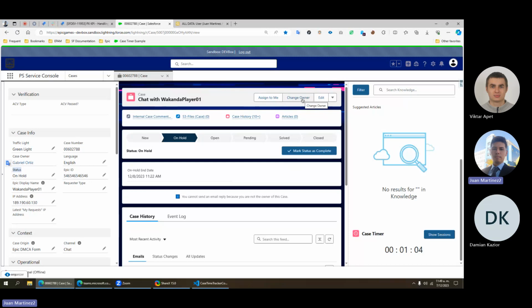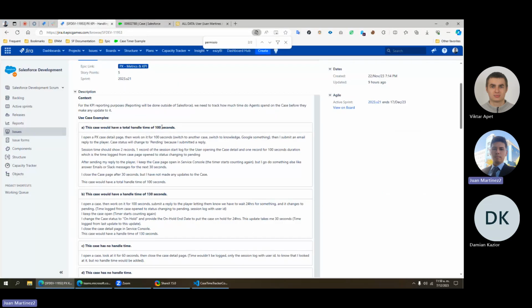on the owner. Okay, so if I have this tab open for the case and I haven't made any changes to the owner or the status, then no time should be logged. Okay, no time should be stored. But if I take, let's say, 20 minutes with this tab opened, and finally I make a change to the status or the owner, only at that point in time, those 20 minutes will be stored. Okay, so that's how the component was requested to work.